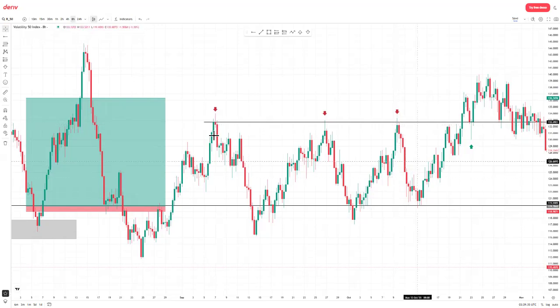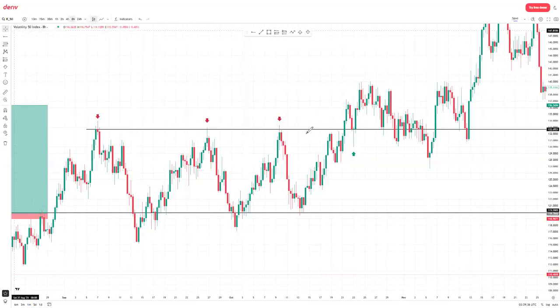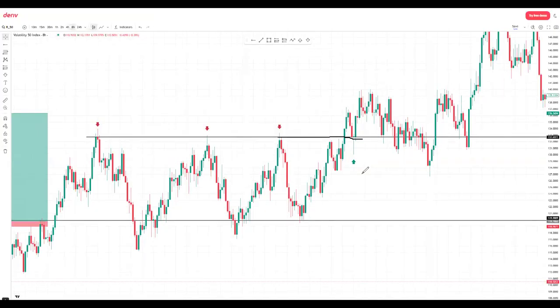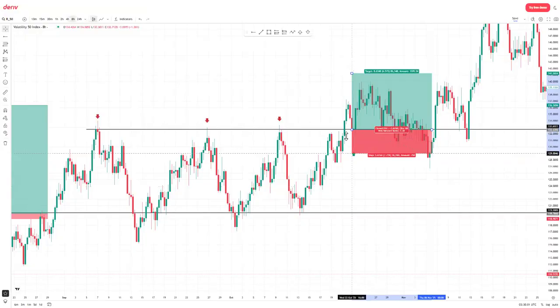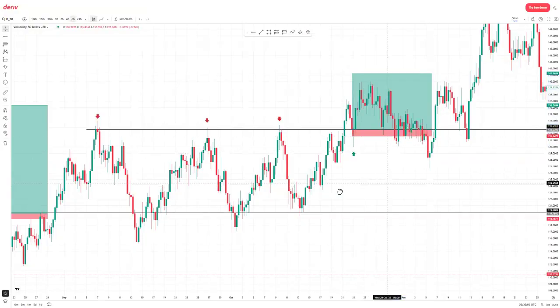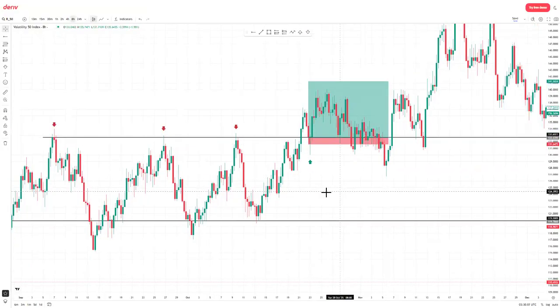Now, how many people were expecting the market to respect the broken resistance as their support? So many people. I'm on the 8-hour chart. So if I'm on the 8-hour chart, it means people were going to see the resistance and then run to a smaller time frame to look for what? To look for entries. They get their entry, they place their stop losses based on 15 minutes. Their stop loss is gonna look like that. What did the market do? The market just went through their stop losses.